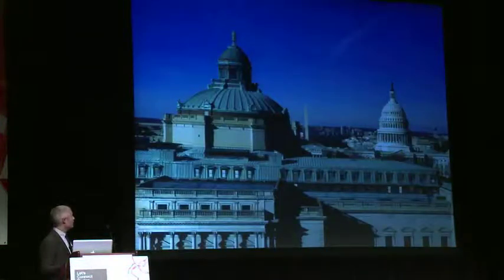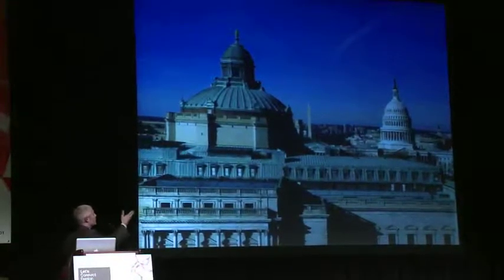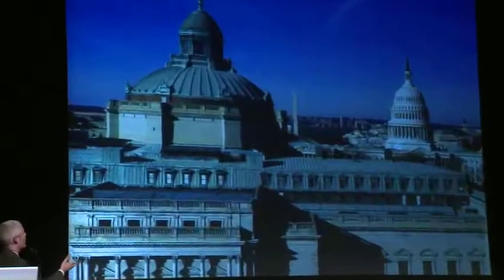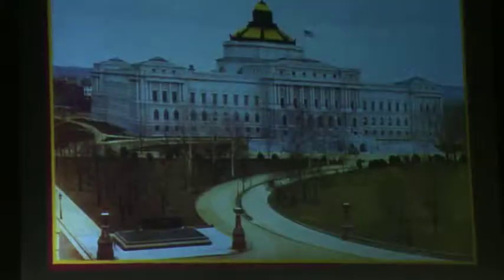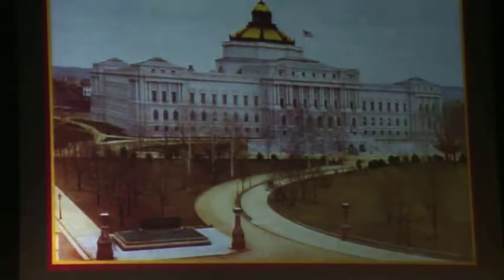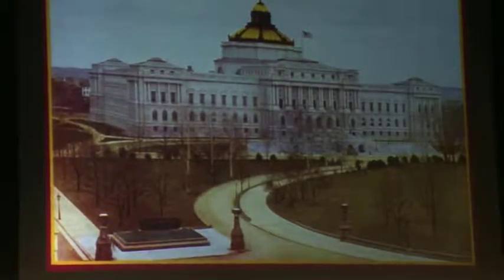When it came to the symbol, we made a case to them that this dome is sitting next to a much more fabulous, famous dome. So why focus on the dome in the mark? It just doesn't make any sense. And this dome for the Library of Congress used to be gilded. But then Congress passed a law that said that you could not have a more fabulous dome than the Capitol dome, and it had to be de-gilded. So why use the dome?